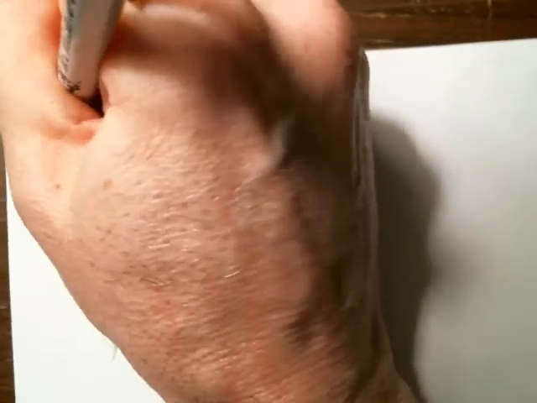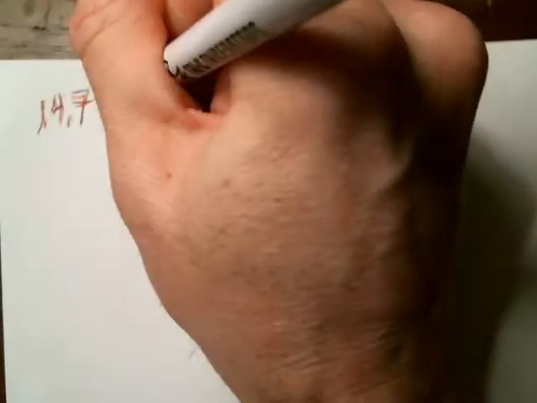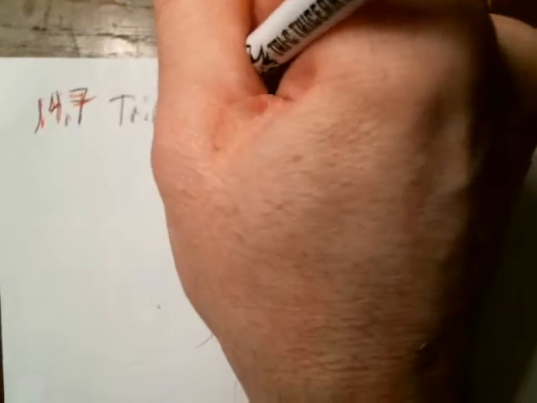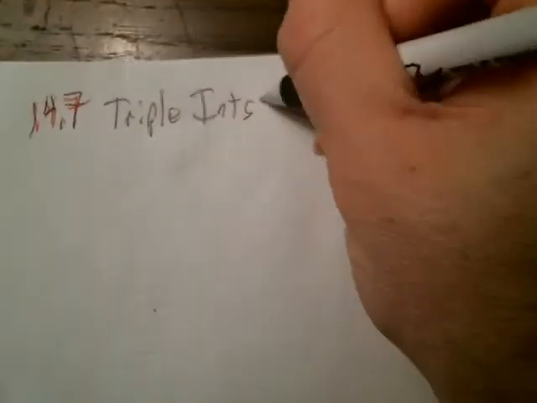Okay, welcome back. This is 14.7, and what we're doing is cylindrical and spherical substitutions. And it's not a bad idea to think of these as kind of like trig subs. Right? So what you want to do is basically to simplify an integral into something that's easier to integrate.